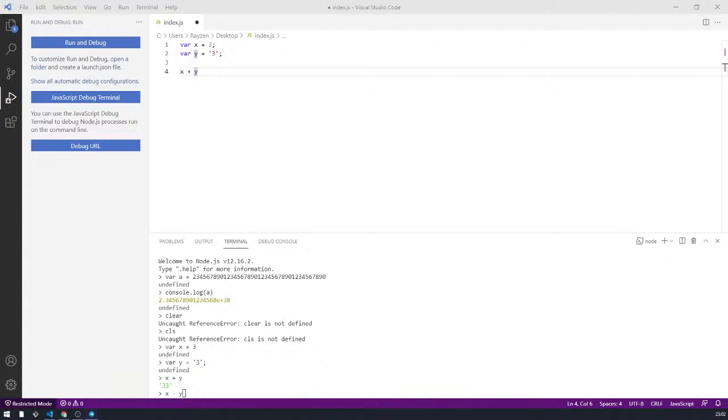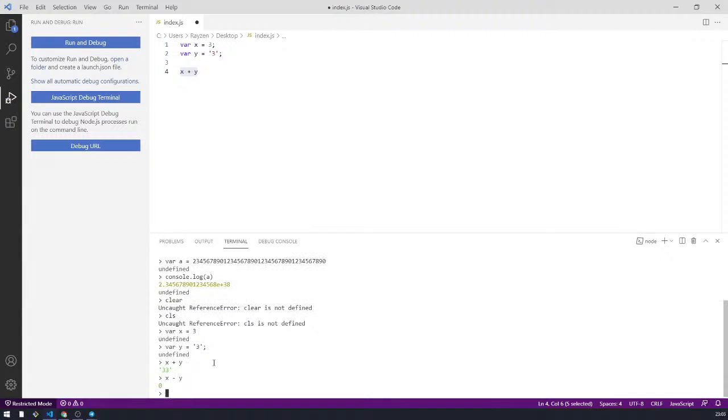I think 0. Why do you think so? Because JavaScript cannot subtract strings. It should cast strings to numbers. Yes, you're right. We got 0.